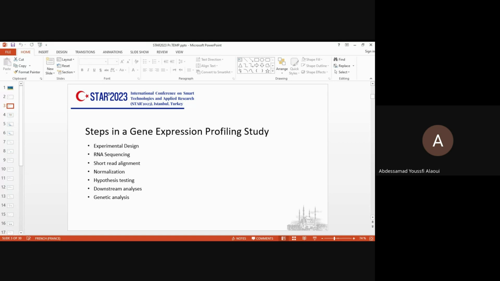And after that, for the RNA-seq data, I'm focusing more on the RNA-seq data, we have to apply some normalization. Why the normalization? Just because we have the genes and we have the samples. The data is a matrix, where for each gene, we have the counts for the sample. So the count is very high.